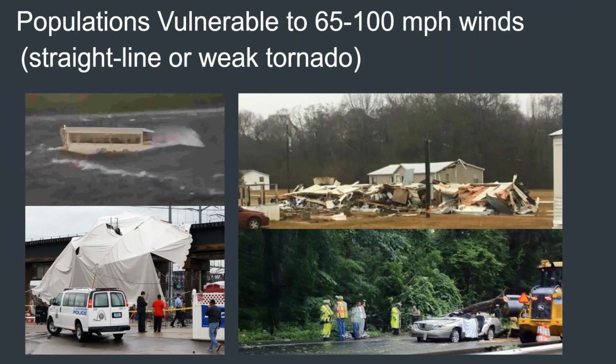So getting back to weak tornadoes and damaging straight line winds, like I said earlier, depending on where you are or where you live, even damaging straight line winds or a weak tornado could be potentially deadly. And these are all deadly incidents that happened either from a weak tornado or straight line winds. I know at least two of these are from Central Region. We've got the Branson duck boat incident that we're all familiar with. That was straight line winds.